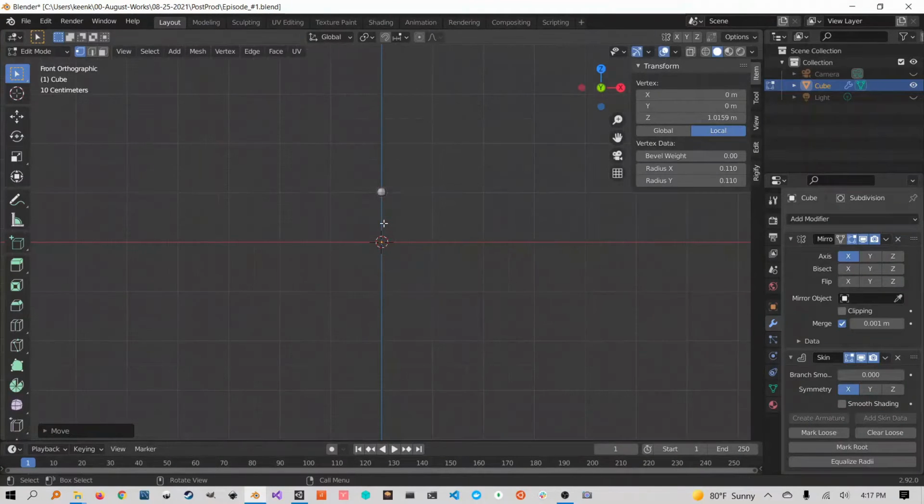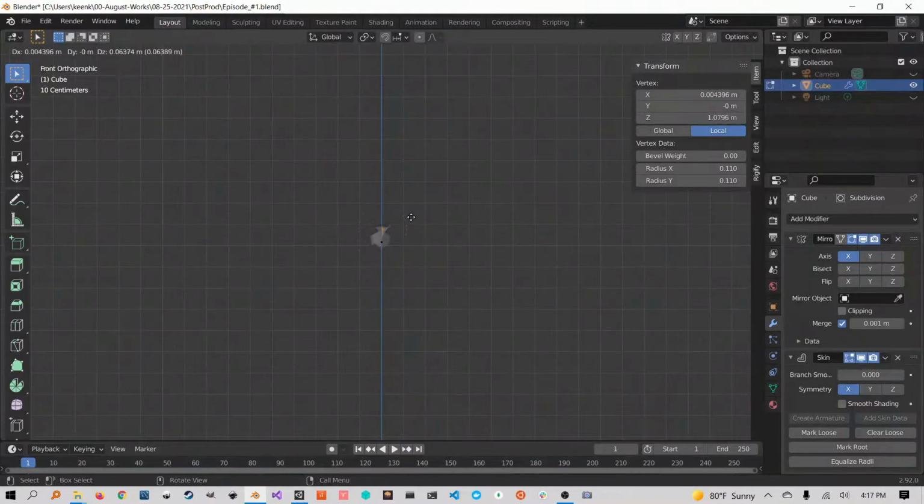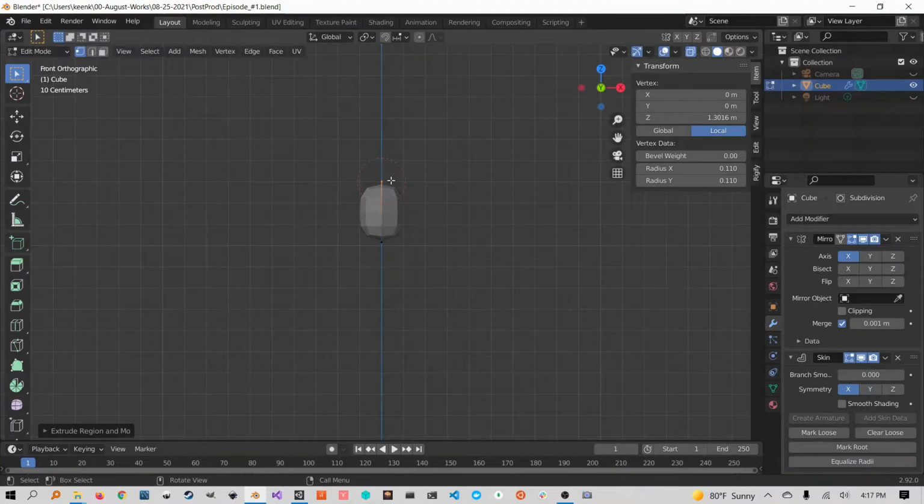And it's important to scale that you're at. So these cubes are relevant. We can actually press the period on the number pad and we can center on the screen. We're in edit mode. Select, we can come up here, see through. And I'm gonna press E to extrude. I'm gonna go up just enough where the skin modifier kind of helps take form.